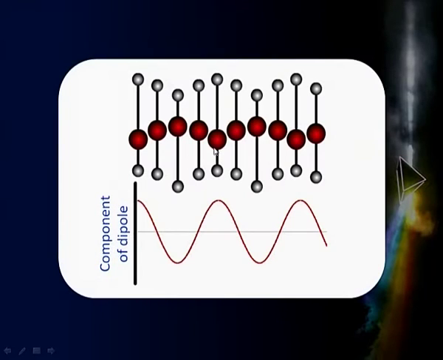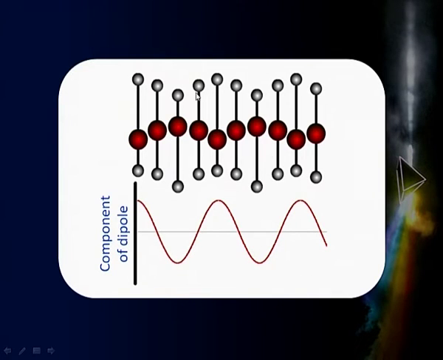Let us take the case of carbon dioxide. I am talking about one of the vibration modes of carbon dioxide. Suppose I am looking at this molecule of carbon dioxide. This is carbon here and the two oxygens. Carbon is shown with a red ball and oxygens are shown by the two small black balls. There is no dipole moment because this bond is polar, so is this bond. The dipole moments of these two polar bonds are in opposite directions, so the net dipole moment is 0. Suppose there is an asymmetric vibration, where one bond is expanding while at the same time the other bond is contracting. Now the magnitudes of the two dipole moments are not equal, so they do not cancel out, and there is a net dipole moment in this direction.